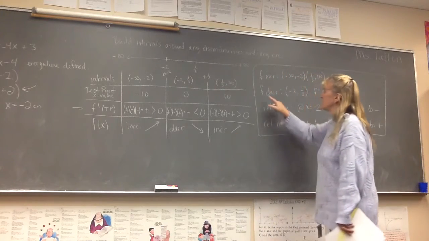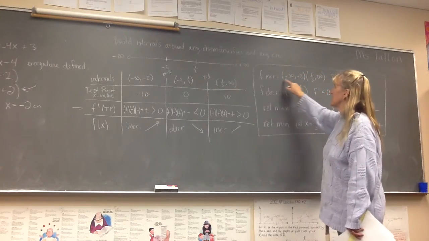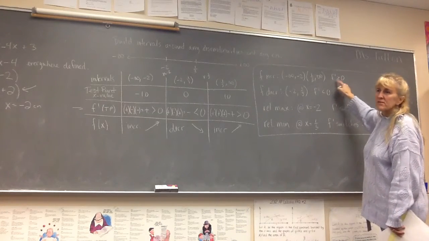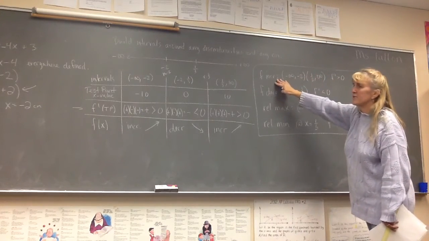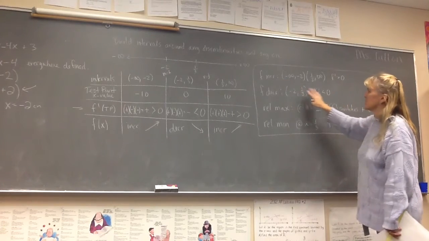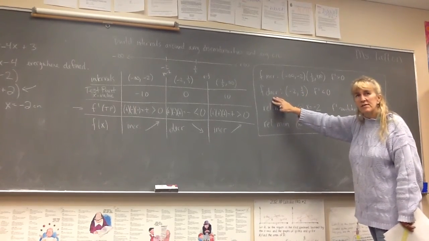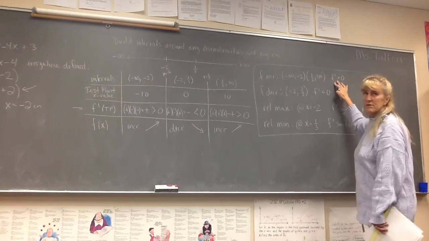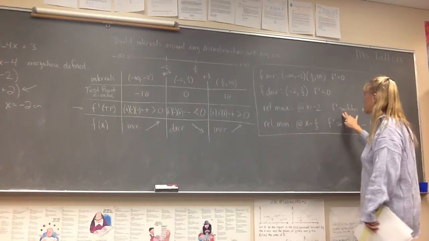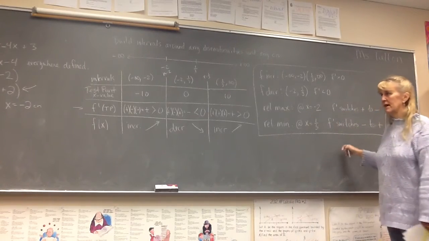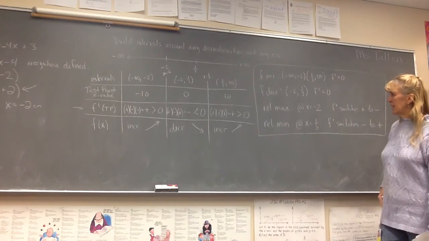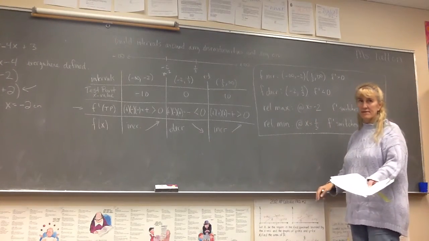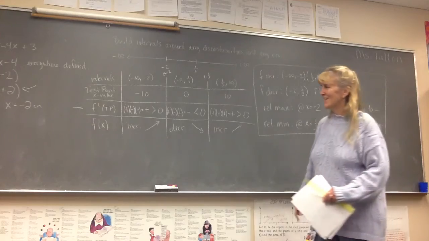So therefore, when you tell them where the function is decreasing or increasing, you must follow it with the reason. The first derivative has to be greater than 0 to have the function increasing. The first derivative has to be less than 0 to have the function decreasing. When you take a quiz or test with me, you'll get points for each of these. Okay, so you have to be super careful. And yes, this is my nice first derivative test. I really like it, but don't forget, my favorite is the second derivative test.